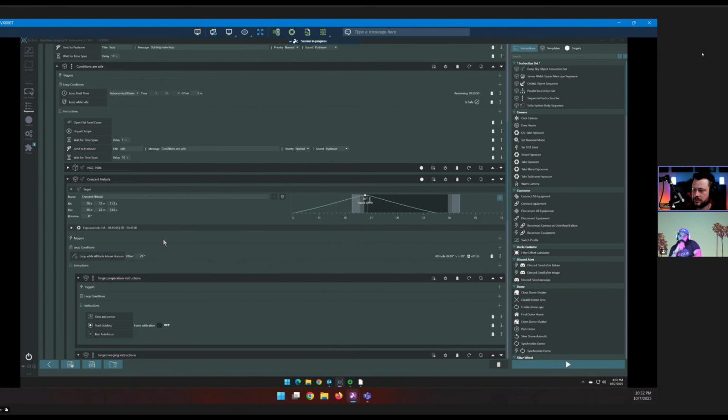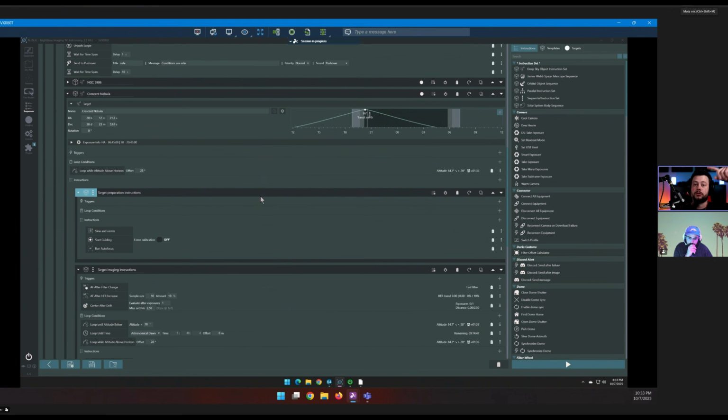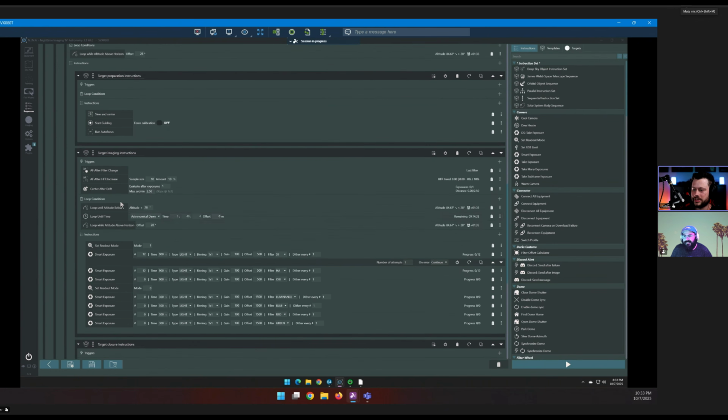I like to image this while, again, it'll even give you information about how many pictures you've taken. This is not super accurate. I've found all kinds of times where this is wrong. Go check your files. If you're looping through it, it won't matter. Like if it said, I've done 9 out of 12 and I did 3 of them and flip to the next filter, so what? It'll go back around and do it again. Exactly. If you don't have loops, it will exit and you missed everything. So in my case, loop until altitude below, loop until time, loop while altitude. I don't know why I have it twice here, but all kinds of just caveats here. So just because you have to account for everything.